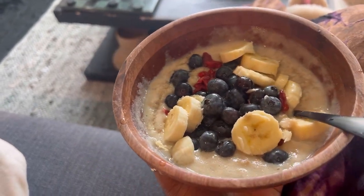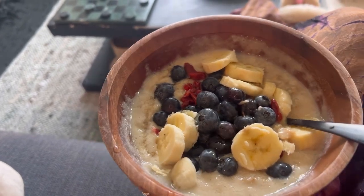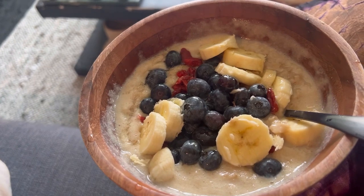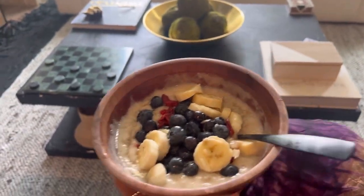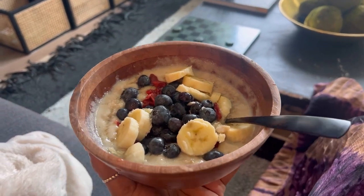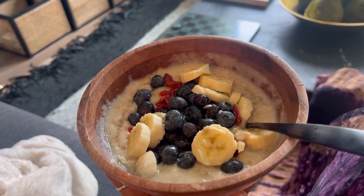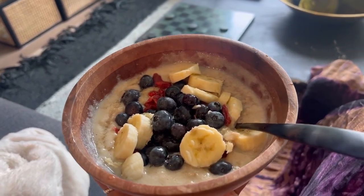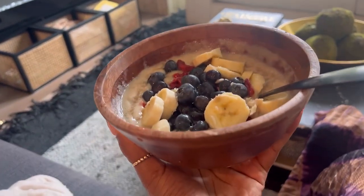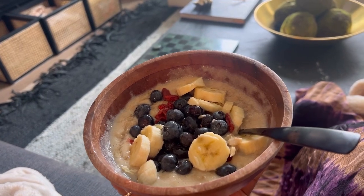Goji berries. This is a good alternative because strawberries go bad way too quickly. And finally, blueberries. If you learn nothing from me, it is to make sure you are ingesting blueberries regularly. They're a great source of antioxidants and they help prevent dementia and Alzheimer's and things like that. I learned this when I was working as a health reporter. But yes, this is my breakfast, and you may have seen earlier that I made a smoothie.